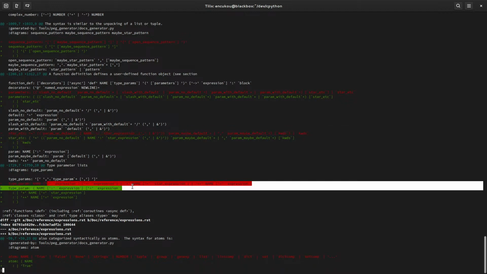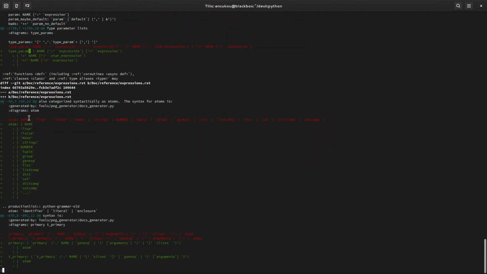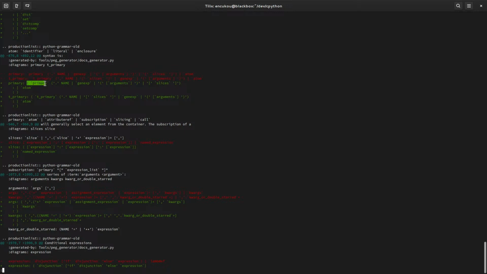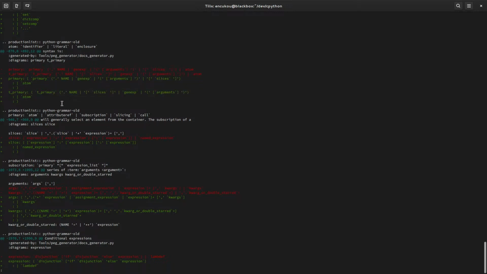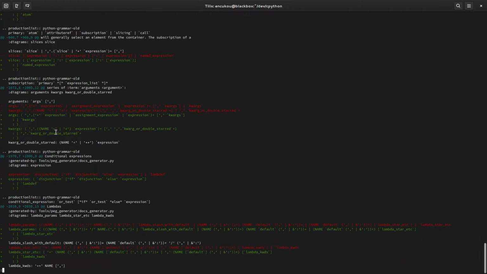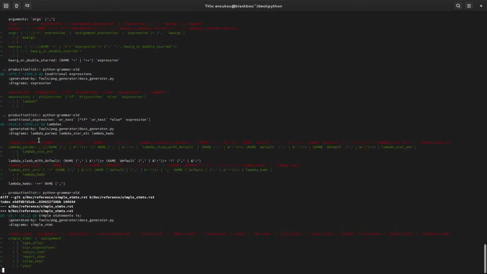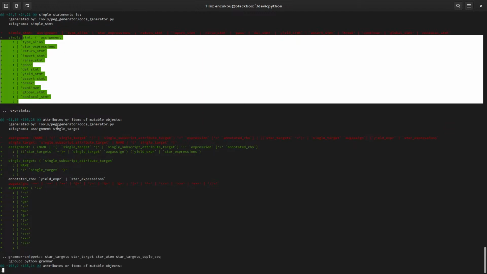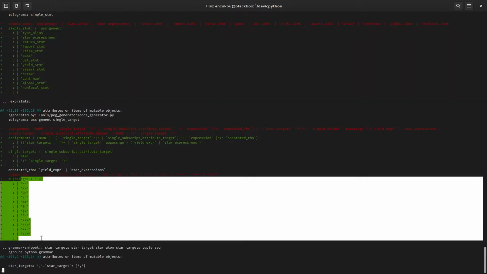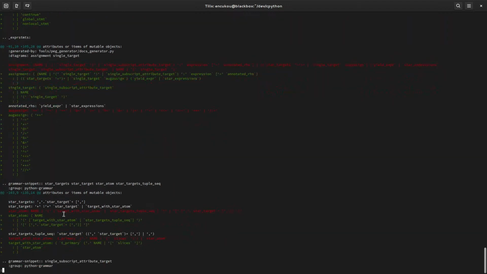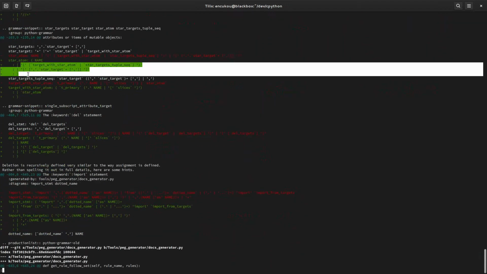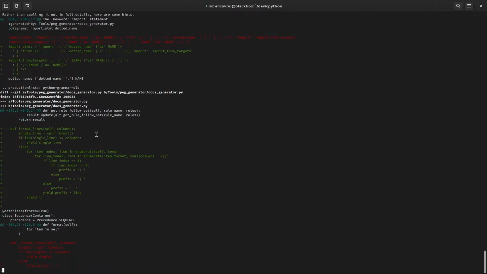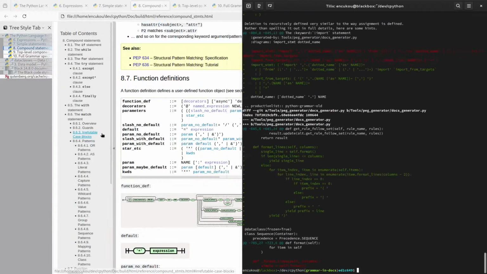Star, you see type param is probably fine. Atom looks great. And then have primary, T primary, which could be better in the future. Slice, args, lambda params is still a mess. Simple statement is perfect. Augmented assign is probably too long. Star atom looks good. Yeah, I think so. Most of these are an improvement.